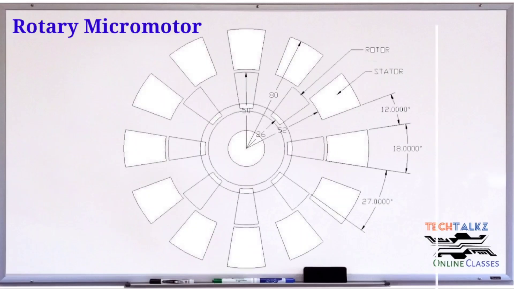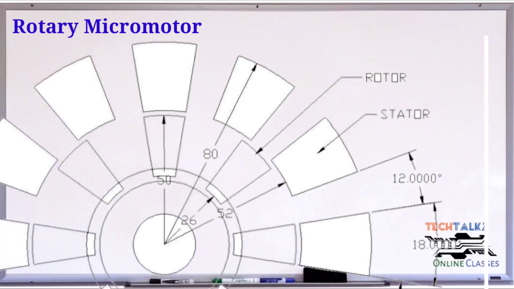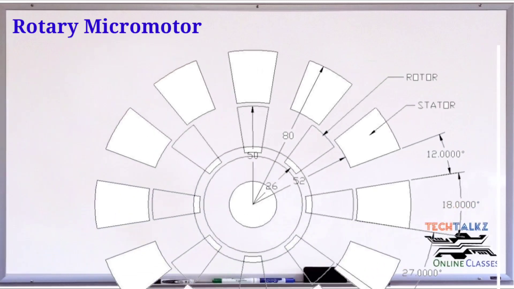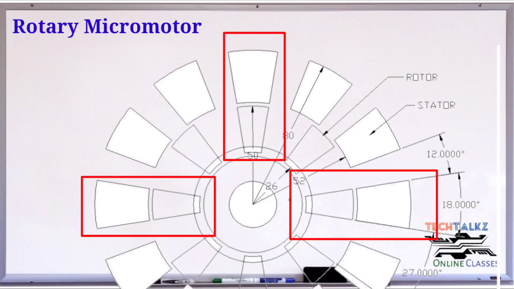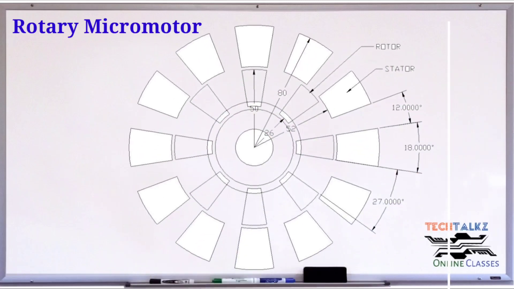Next, let's look at rotary motors. Here is the schematic of a micro rotary motor. Conventional motors have a stator and rotor. The mobile part is the rotor, fixed electrodes are the stator. Some of the electrodes are in aligned conditions, while some are in misaligned conditions. Now let's look at the pitch difference.